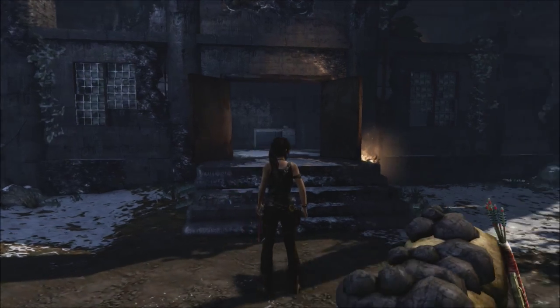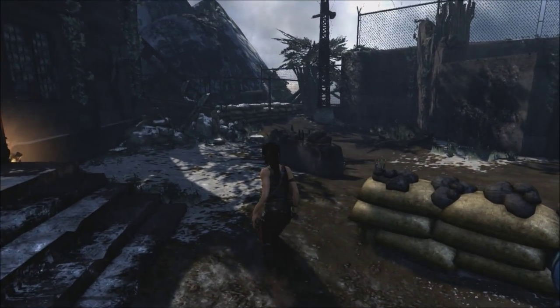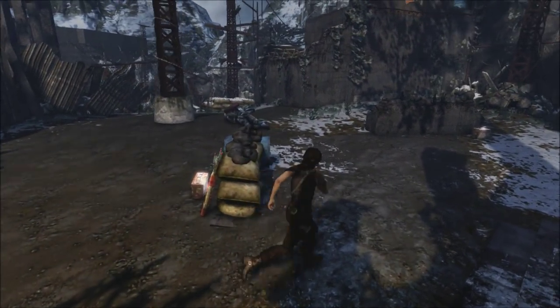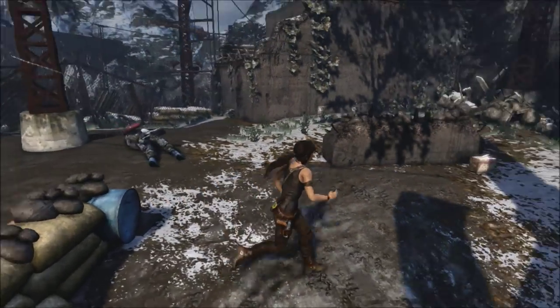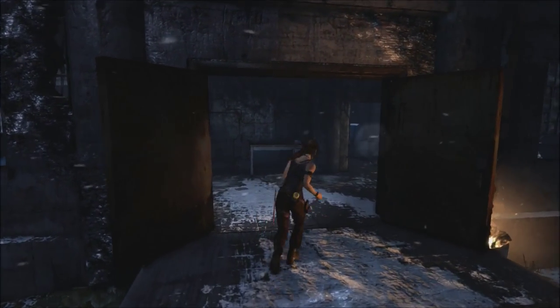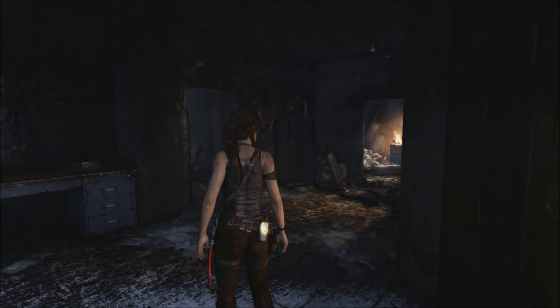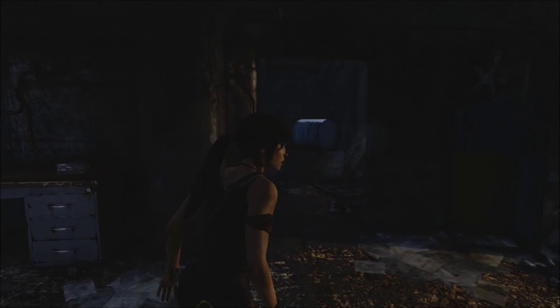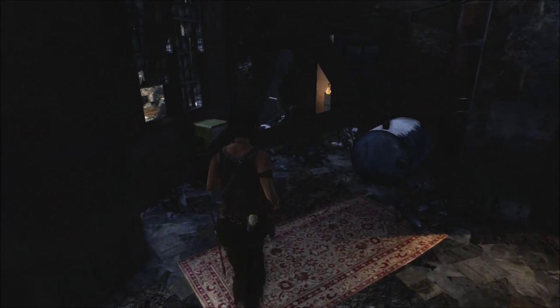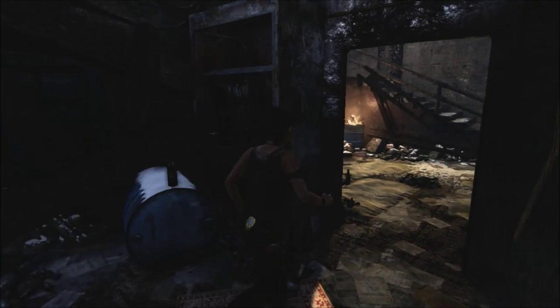Alright, when we left off, we had a major fight. However, I'm starting from a checkpoint, so all the bodies are not here. This one popped out just to do an animation to open the door when I started at the checkpoint, so now I head inside, figure out what's going on here in this little fresh hellhole.